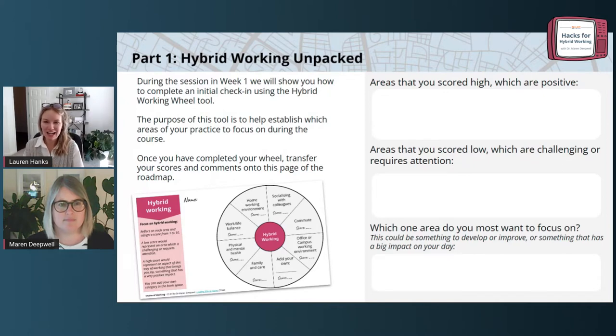For me — and this is something I mentioned last week too — I have commutes scored rather lowly. I think it's simply because I need to start waking up earlier. When you don't have to get ready, get in the car, and be somewhere at a specific time, your commute is a ten-second walk to your desk, so you can really wait until the last minute. I would be a much healthier individual if I had more time for myself before my working day started. And this is very related to my physical and mental health as well.